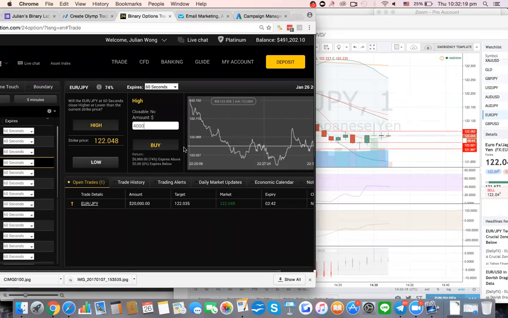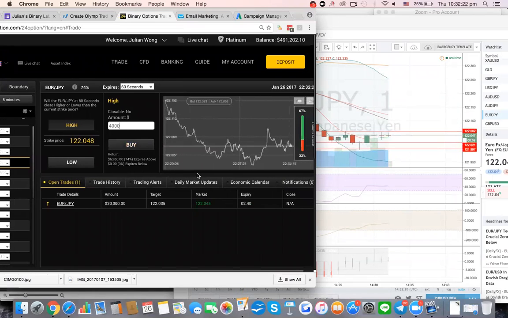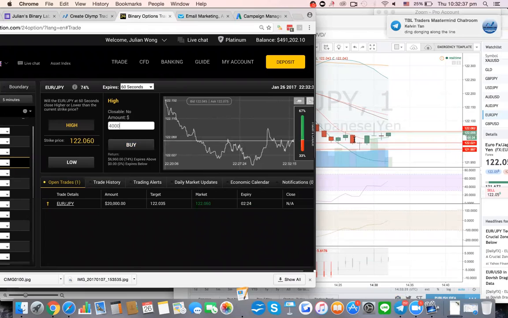So if I win this one, I'll be in profit. If not, I'll be in loss. So I want to see this one win, open up the range. And if it closes above, we can take a trade. But if it's too close to the middle Bollinger Band, if it's too close to here, then I won't take the trade.